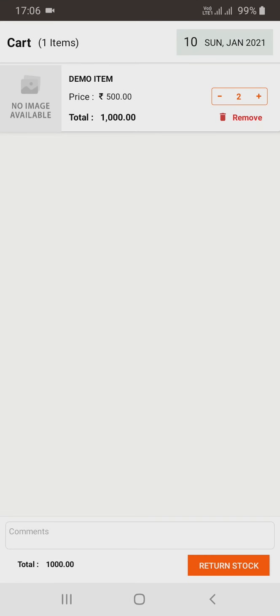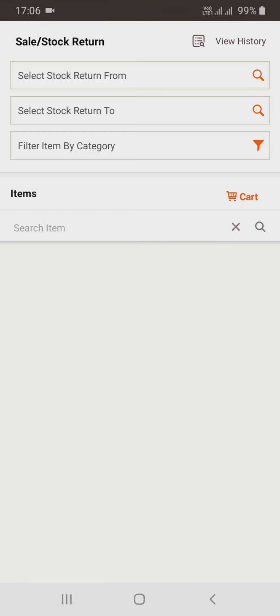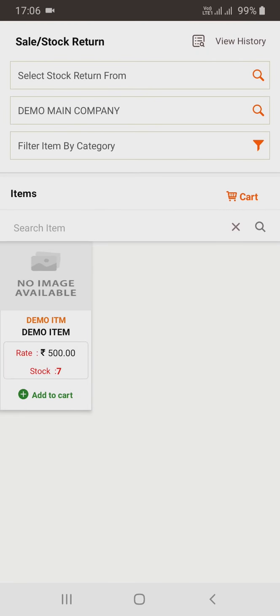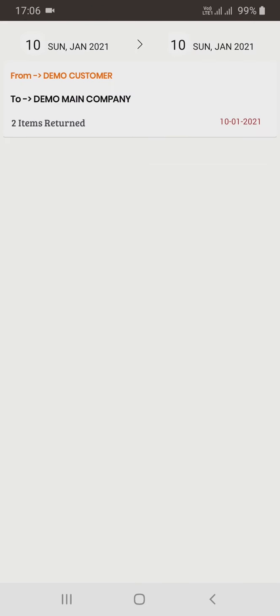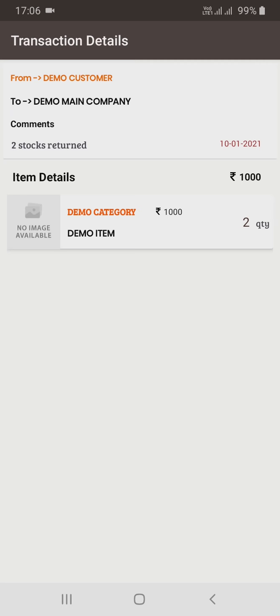If any comments, mention and save. Check stock reflected in company. All return transactions will be listed in history on top. Click on a transaction to view details.